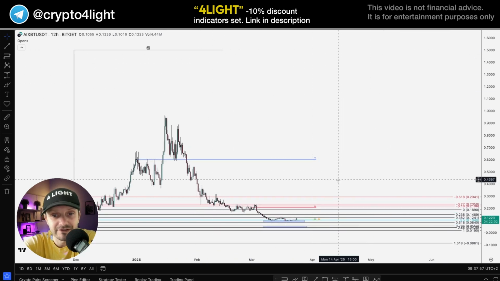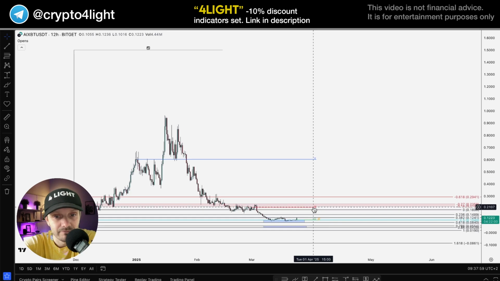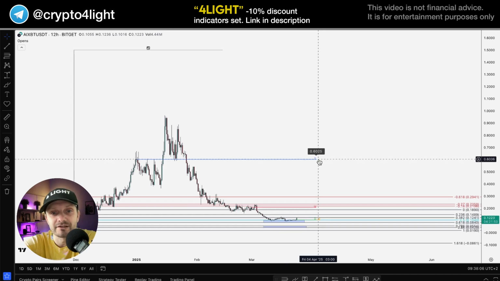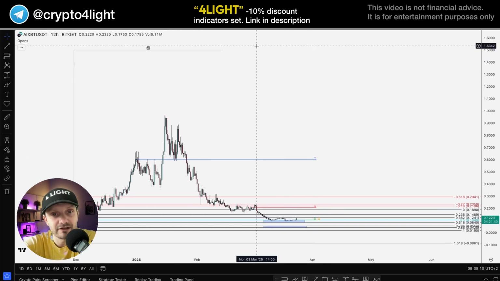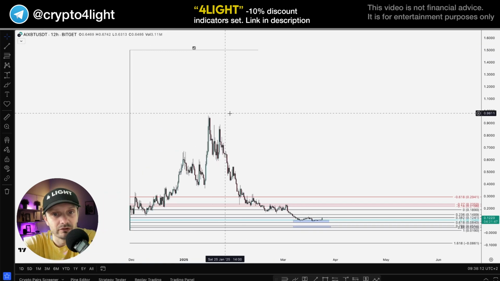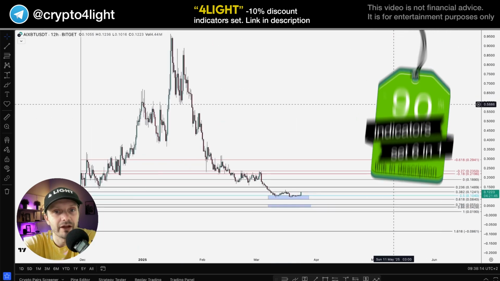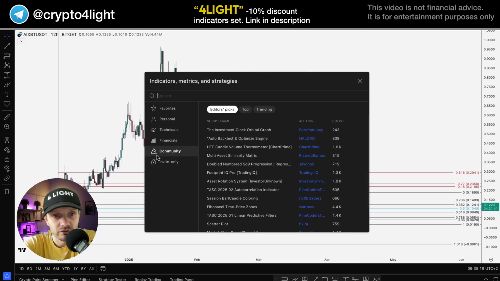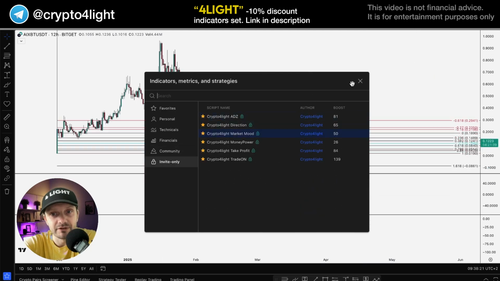So the conservative price target, a local one, is the monthly open. By local I mean this week or the next one. The middle-term target is to test 60 cents, the yearly open. And we will see how May ends, to make a decision on what can happen next with AiXBT.